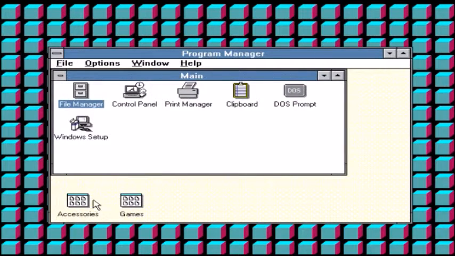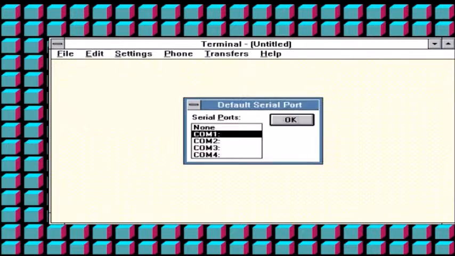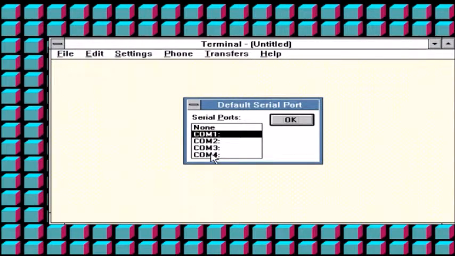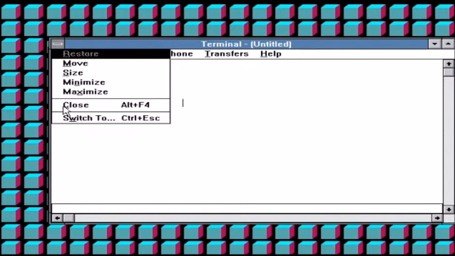All right, so pretty much, let's see what we got. Oh, we got basically all the same programs you had from the last game. Recorder, I believe it's for macros, which is like keyboard shortcuts. All right, close. Get out of here. I can't get out of this. Can I type in this? Oh, I can't type in this. What the heck? Why can't you type in the terminal?